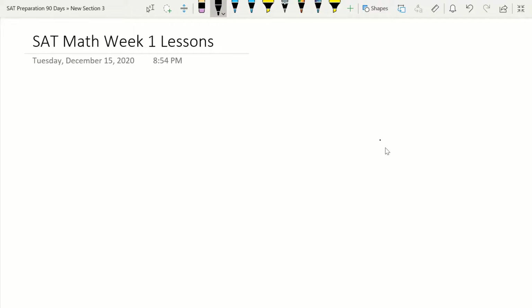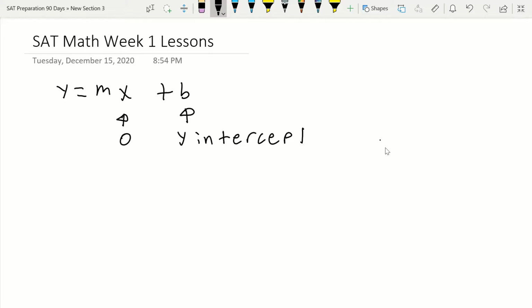So to start, we're going to get started with the most important equations that you'll need to know for the SAT math section. We'll start with the slope-intercept form of a line. The slope-intercept form of a line can be given as y equals mx plus b, with b being your y-intercept. Keep in mind this should go in your notebook, so make sure you're taking notes on this. So this b is going to be your y-intercept. Now why is that? Well, because if you plug in 0 for x, 0 times whatever the slope is going to be 0, which means that your y-intercept will have to equal b, so b will always be your y-intercept.